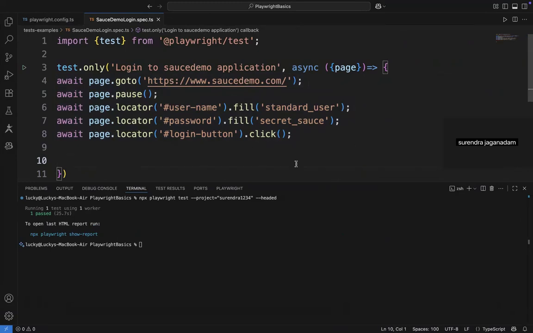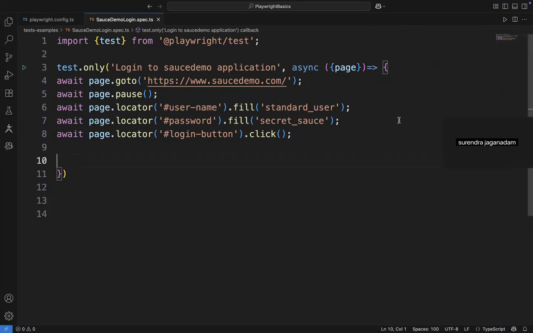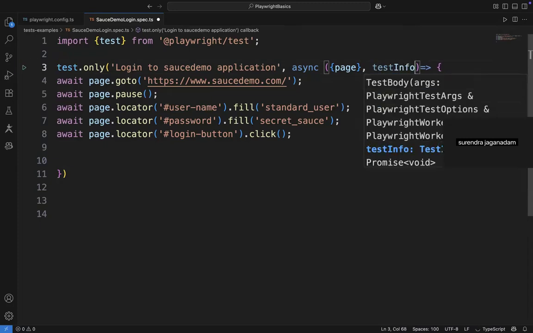Then immediately a question comes to our mind. Surendra, consider that there are certain mobile applications which have only mobile-specific locators which are not there on the web. How can I create a customized test script for that? The simple point for that is we can pass the test info here.